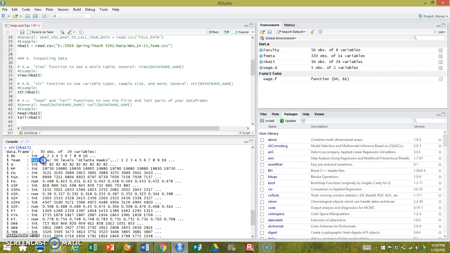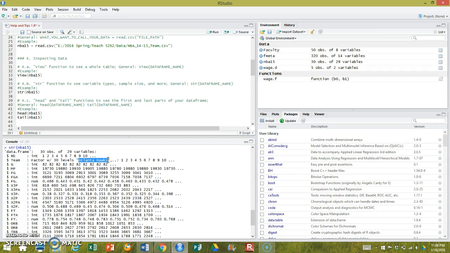Then I have this thing called a factor. And if you remember when we did the import data set, it said to do strings as factors. Well, here's what happened. R looked at it and it said, hey, I've got letters here. I've got characters. I don't have numbers. So should I call that a string or should I call that a factor? Because R treats a string differently than a factor.